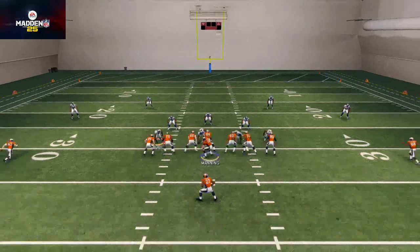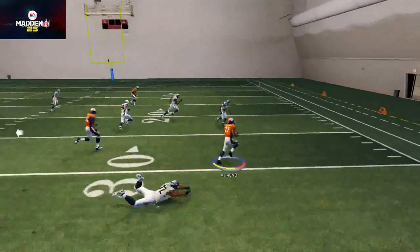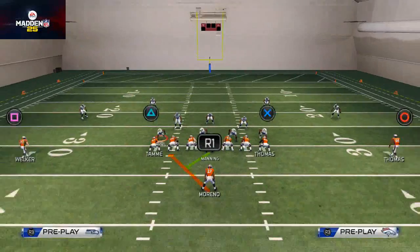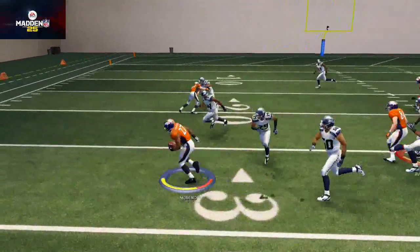I don't like the precision back juke because I feel like it's a little bit too exaggerated, but I really, really like this version of the back juke, just a quick little stutter move or the quick little back juke. I think it is really effective. Here we'll see the stutter move, and you see how that gets you to that edge.